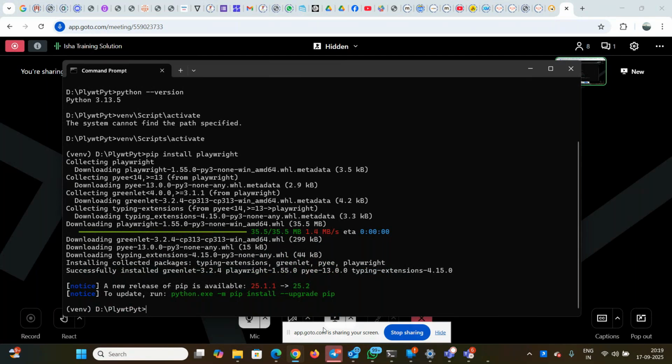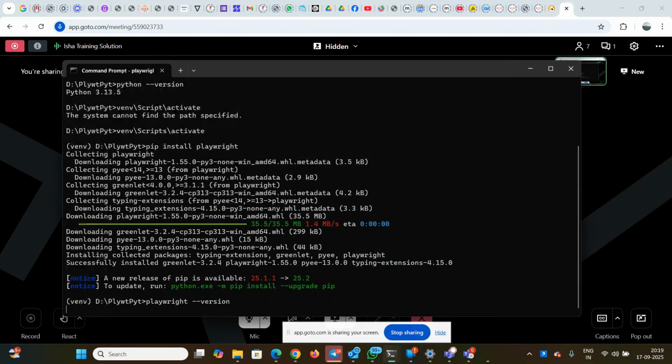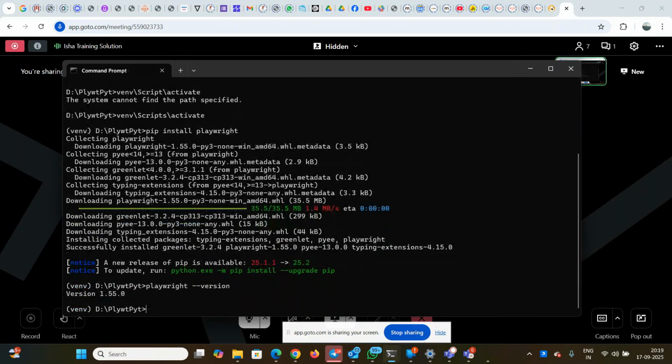Can you trigger this playwright minus version, Samir? Yes. You will be able to see the Playwright version which has been installed in venv, guys. So this is 1.50.5.